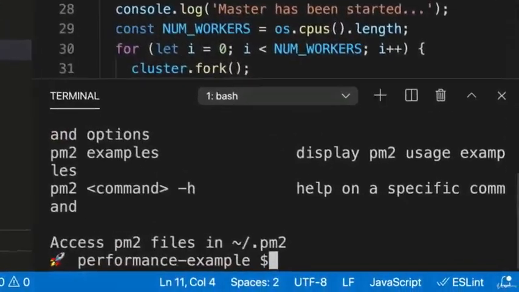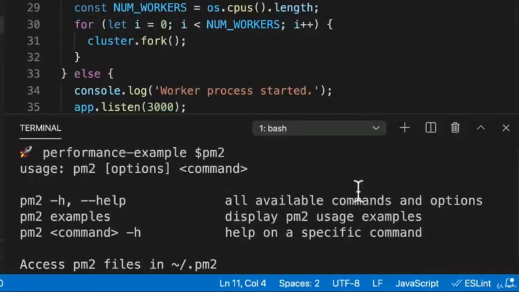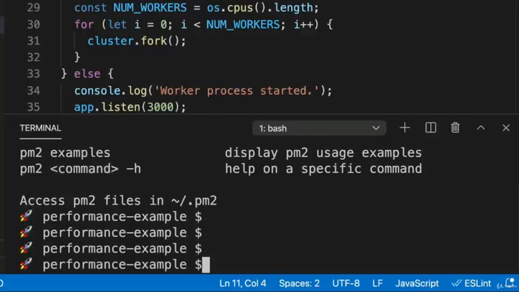Let me make this a little bit smaller so you can see. And the PM2 tool takes in different commands, which we can use, for example, to start our server process. The most basic way of using PM2 is by passing in the start command, followed by the JavaScript file we want to run.